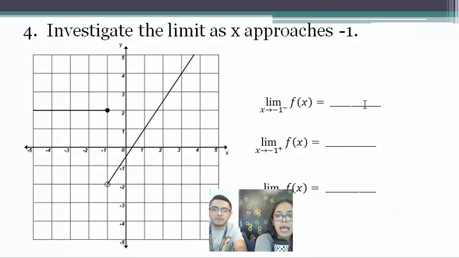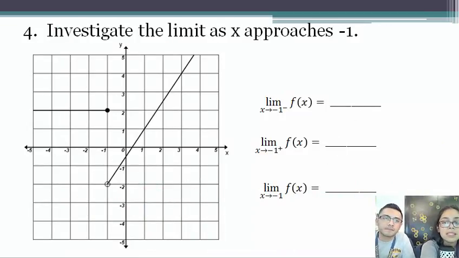Good job. And again, with the same graph, let's talk about limits. As x approaches -1 from the left, it equals 2. When x approaches -1 from the right, it goes to -2. Don't get fooled. Just because you see 2's does not mean that they're the same number. One is a +2 and the other one is -2. Are they the same? No. So since they're not the same, you say the limit does not exist. You got that?